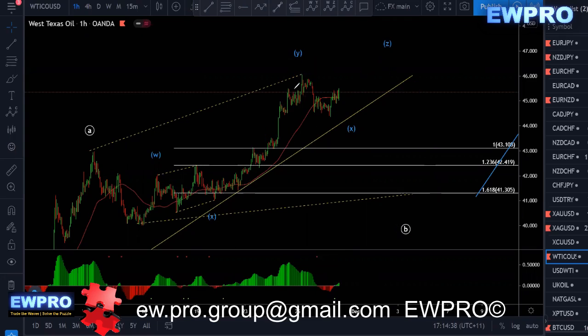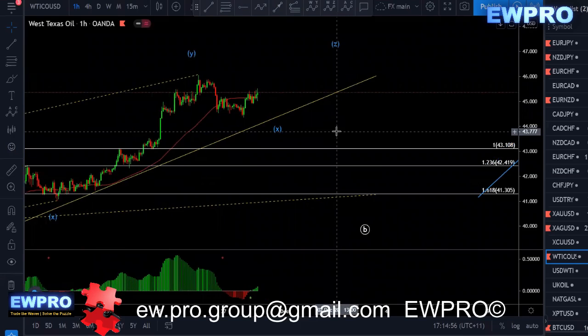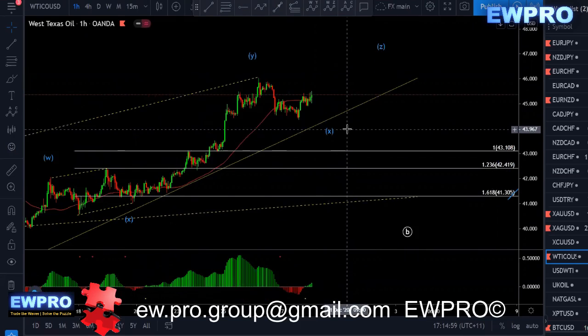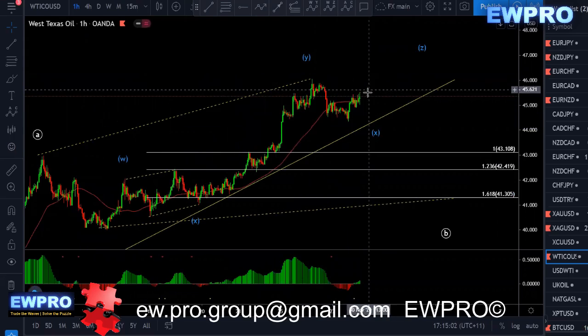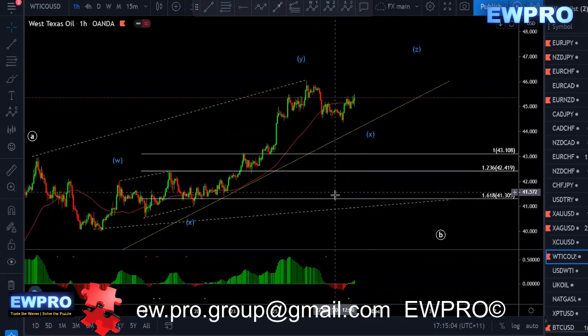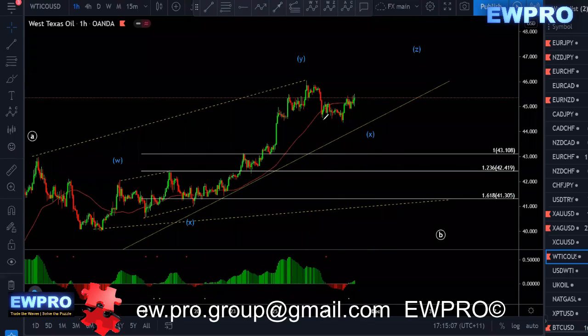So this A, B, C, probably get another one down here, and then it'll go. You probably could scalp, depends what sort of structure you get in here and what sort of buy setup. But yeah, you sort of got to wait for the larger correction, because this here looks like an A, B, C. So you have to be careful for the A, B, C, one more down before it goes and breaks the top for the Z.